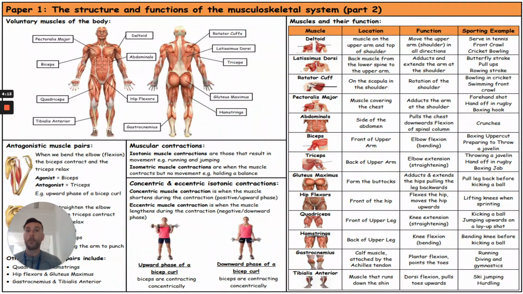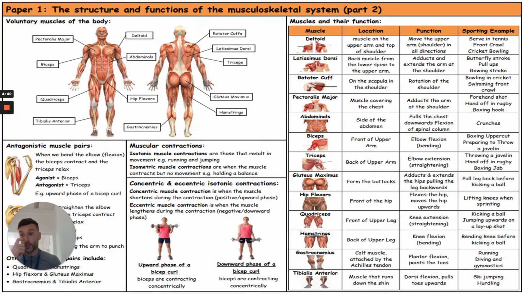A bit more about the musculoskeletal system, the muscles you need to know. We've got the muscles on the screen so you can see them. We talk about the different types of muscle contraction. So muscles work in pairs first. You have what's called the antagonistic pair. The agonist is the working muscle, and the antagonist will be the relaxing muscle which allows the agonist to work. So if I'm doing a bicep curl, for example, my bicep muscle will contract, it will be the agonist. But to allow that to happen, the tricep will need to relax, which will be the antagonist.